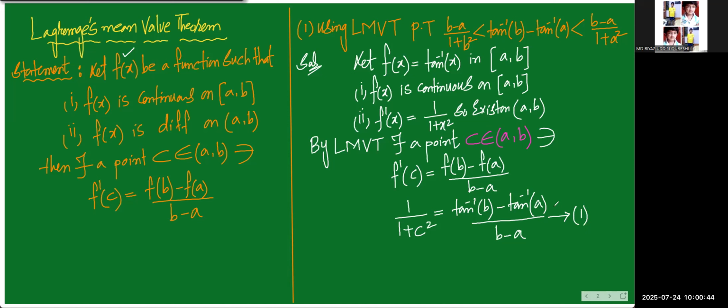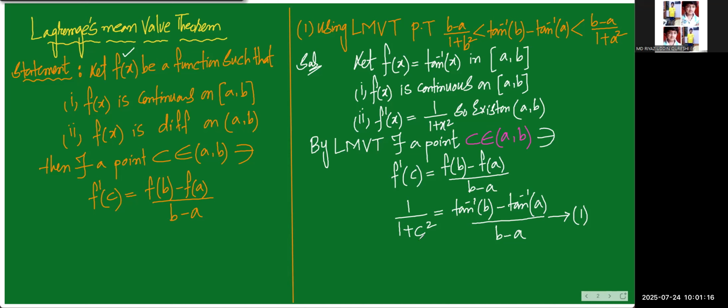After that, what to do? You have to use this specific condition. What it is? C belongs to a comma b. It means the value of c should lie between a and b. That is in the next page. We use that condition, that is, since c belongs to a comma b, it means the value of c should lie between a and b. अब आप देखिए, we have to get this format, ये वाला, मतलब c तो है, c स्क्वायर करना मतलब स्क्वायरिंग ऑन बोथ साइड, 1 ऐड करना फिर रेसिप्रोकल, वैसा करना है.